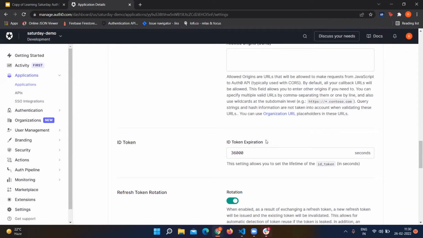So this is the heart of Auth0. For security purposes, you should carefully manipulate all these settings. So I will guide you through this. So what does an ID token do? An ID token is basically a proof that you are authenticated, and it must be strictly used on the front end side only.